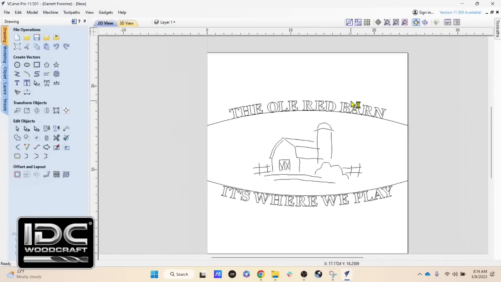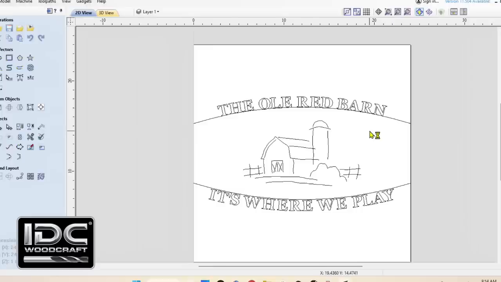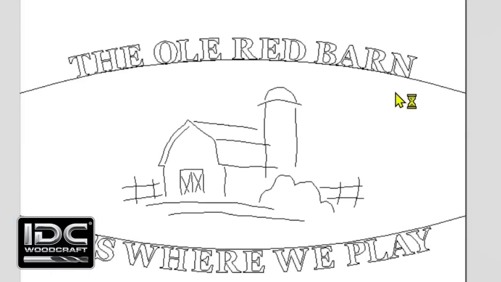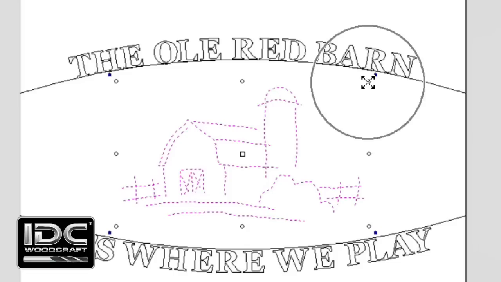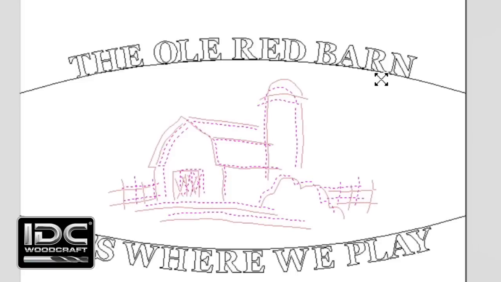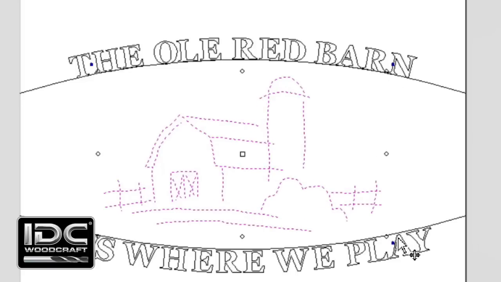So this needs to be a little bit closer to the barn itself, or we need to enlarge the barn. And what I'm going to do is enlarge the barn a bit. So I'm going to grab the whole barn by simply creating a window that touches every line from the right side to the left lower corner. And then I'm going to click on the barn again. I'm going to hold the control button down, the shift button down. No, yeah, shift. And I am going to expand that a little bit so it kind of gets more to scale of our project. And there we are.